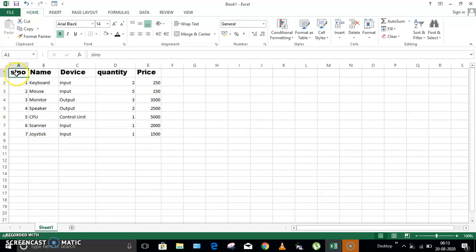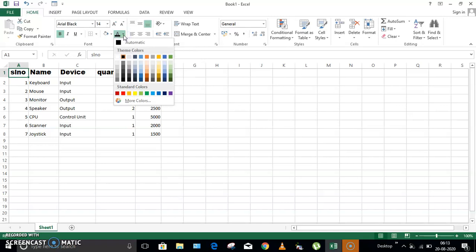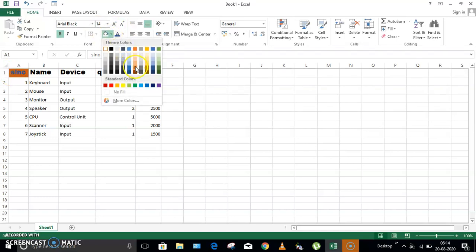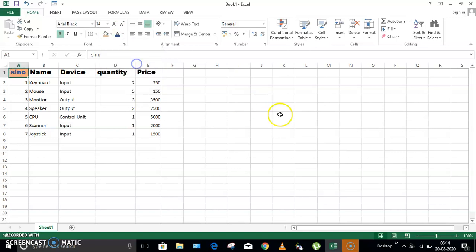If you want the content written in black to appear in something else, you just click on this particular font color option and choose your desired color, whatever color you want. I'm choosing blue. And if you want the background color, instead of keeping it white, to be something else, then you can take it like this.